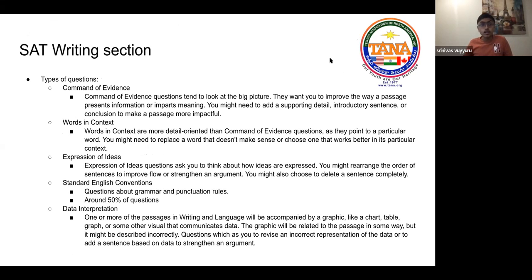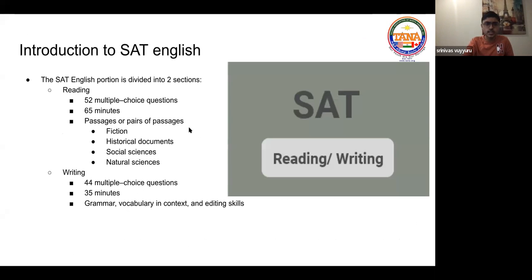So someone just asked how long should we spend on each question? This depends. Some passages you will want to spend more time on. Others you just don't take that long on each question. I would say around a minute on each question for the reading section, simply because there are a lot of questions and not too much time. And you want to have about 5 minutes of reserve time, just in case you encounter a question that's really hard and you need more time to do it.